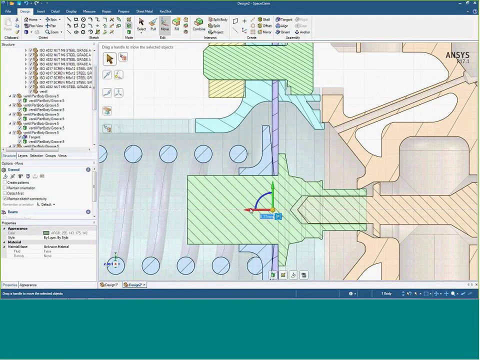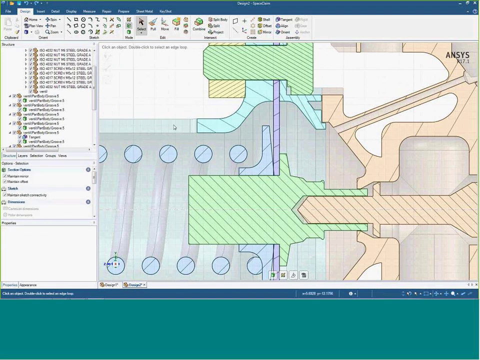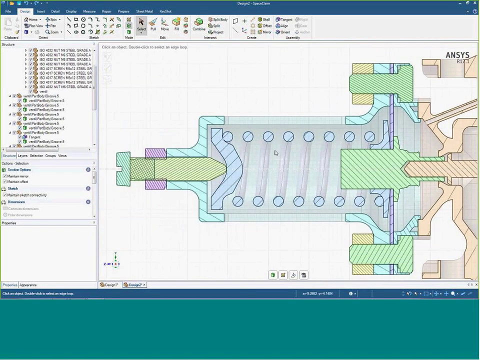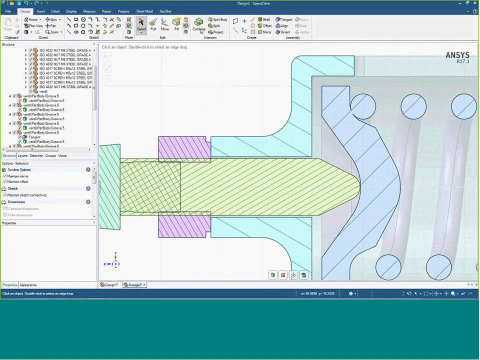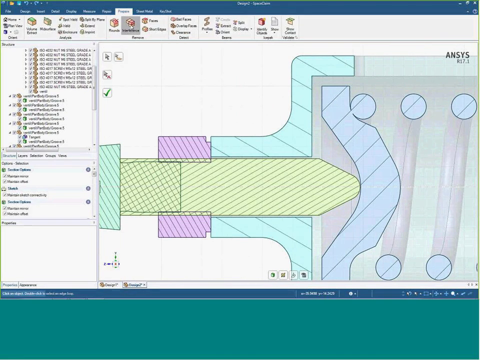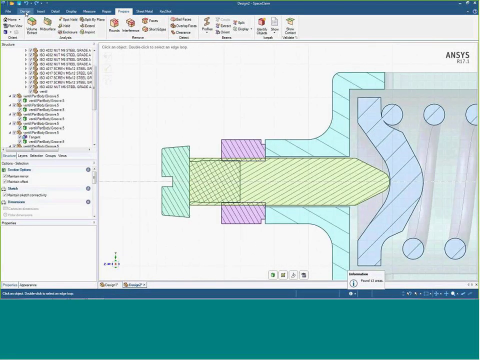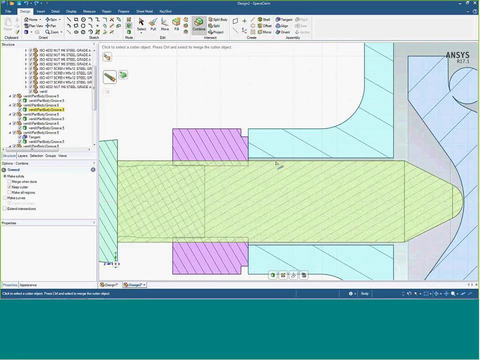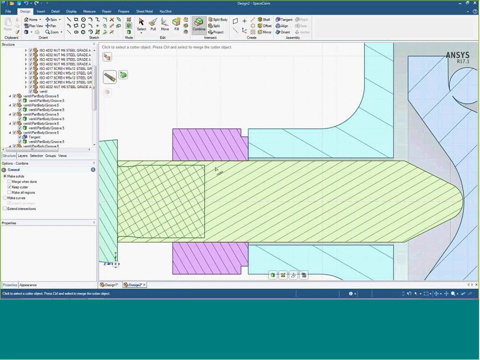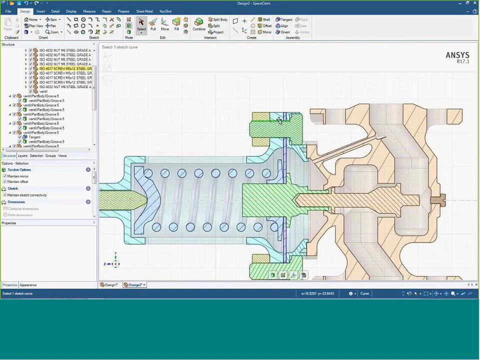So that's just going to save us a little bit of time if we're trying to assemble a bunch of things together to have them stay together. And then if I want to remove this intersection over here, we could do that with the Combine tool. There's also a Prepare tab, which searches for any interferences in the assembly, and then you can click them and remove that. But if I just stick with the tools that I've been showing you so far, Combine, click the body that we want to slice with, another click on the body we're going to slice with, and then the intersection, we remove that. So that takes care of that interference.